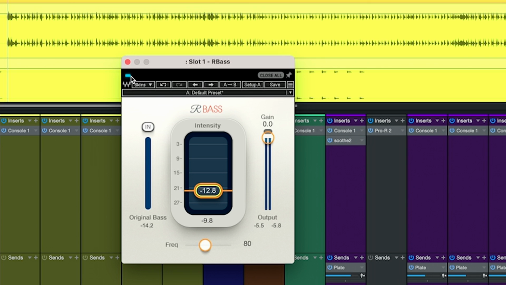And I'm just going to play these drums. I'm going to turn it on and off. This is off. This is on. And you guys can hear the difference it makes. It's slightly subtle the way I use it, but it's definitely there. And what it does is it adds some subharmonics to the bass frequency to make it stand out so you hear it better on smaller speakers. So here we go.